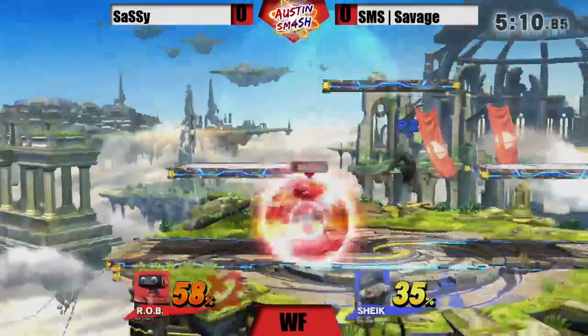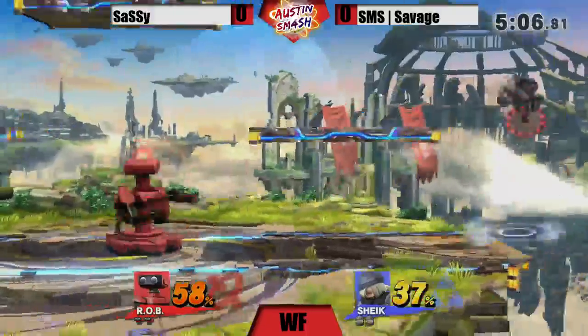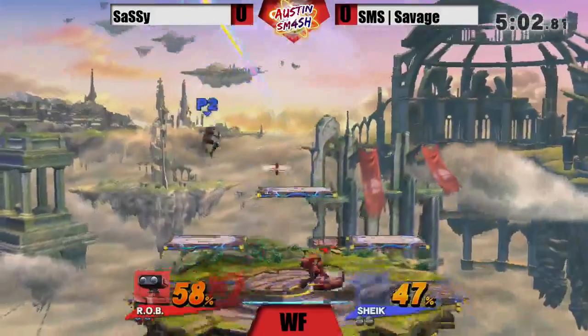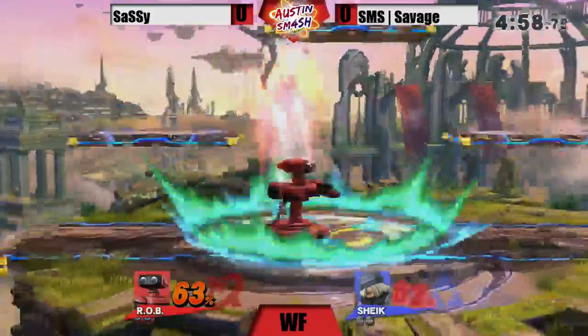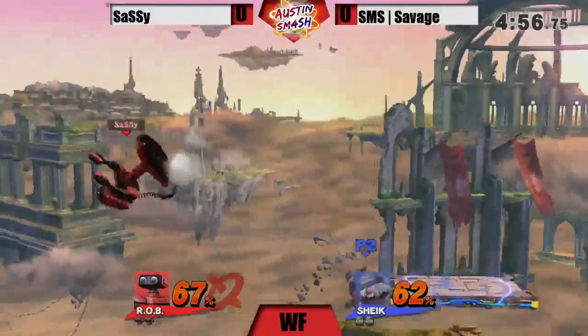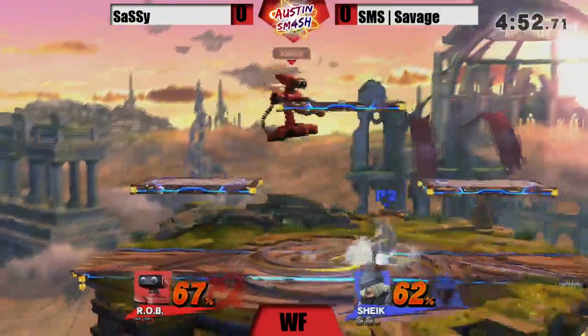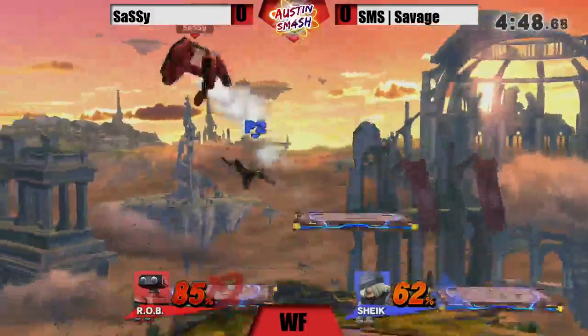Oh, I was gonna say we see him going for these fair strings. Whoa, not the same custom reflector I'm used to seeing Sassy use. I know he really likes the custom reflector. So there we go, down throw into, oh, got the air dodge straight. He had the read, but Savage had the read on the read. So exactly. It's like, I know you're reading me, so I'm gonna lead. I'm gonna turn the page.